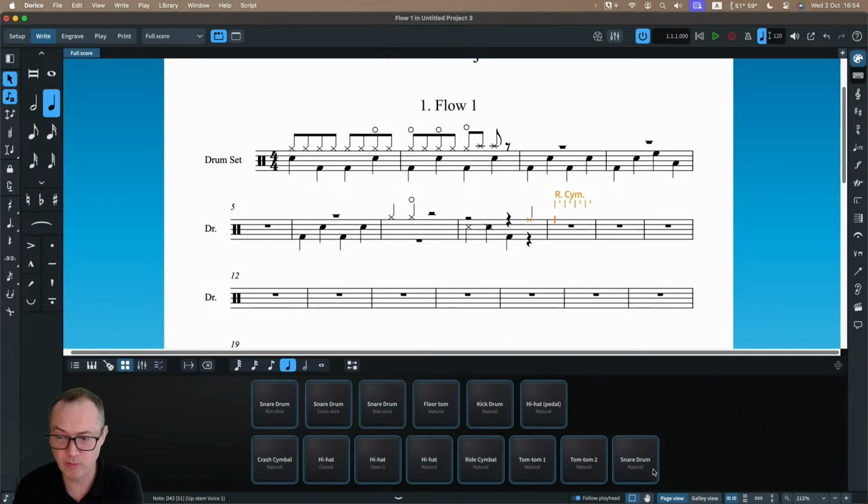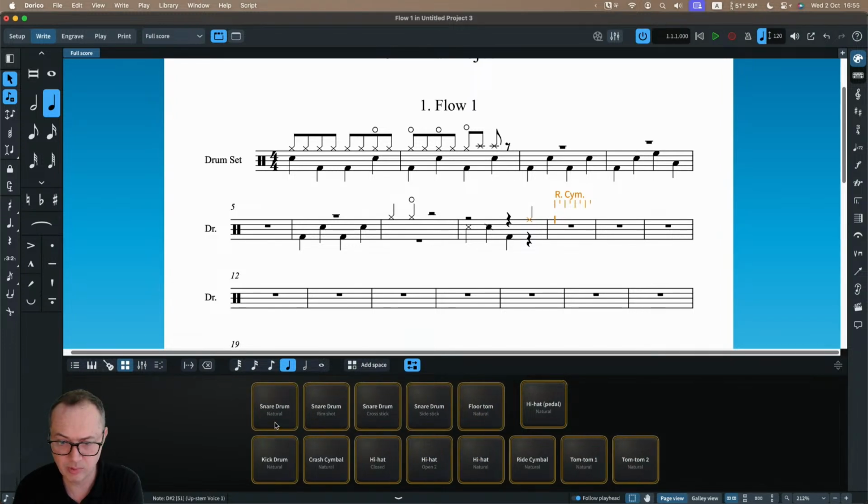And if these are in a random order for you and you want to sort them, then you can press this little button here, and you can then move these and sort them into an order that you prefer. So if you would like, for example, we've got a crash cymbal over here, and we've got hi-hats and snares, and I'd like kick drum in the bottom left corner, for example. Then maybe I want to put the snare next. Maybe I want the other snare techniques with it. So you can drag these around, sort them however you want them. Maybe I want hi-hats up there, that kind of thing, so that you then put them in an order you want them to be in, so that you can find things more easily however you would like to find them.